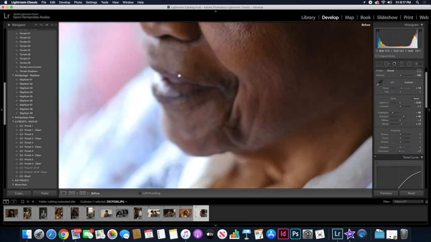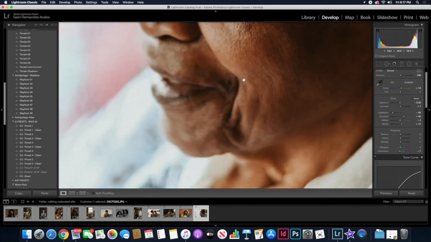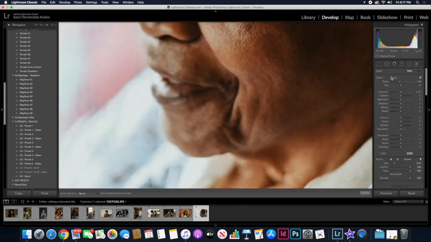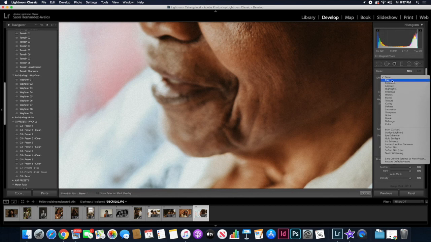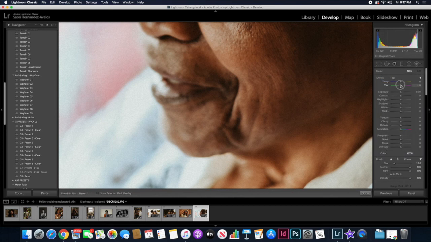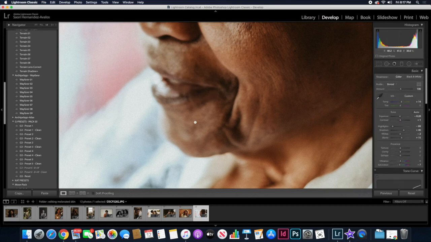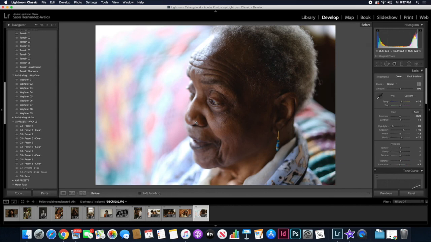One thing I did want to point out is that in the beginning, straight out of camera, her lips tend to have a slightly purplish tone to them. So this preset did pretty good at making sure it didn't make it too purple. But one thing you can do is bump up the tint a little bit and kind of work it in just to take it from purple to a little bit more of a soft pink. It was very subtle. You almost can't even tell the difference. So anyway, that's that.